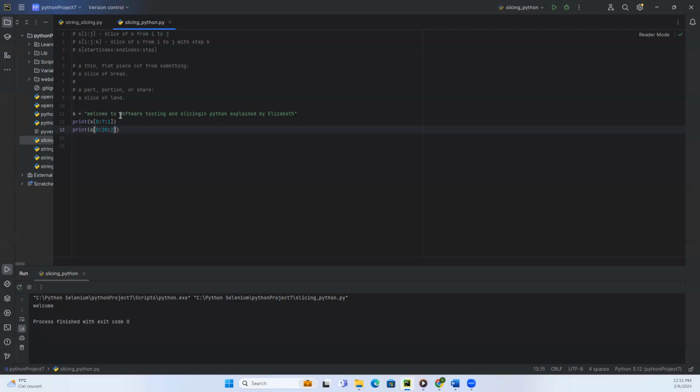We count another 1, 2, lands on O. We write O down. We count 1, 2, it lands on T. We write it down. We count 1, 2, it lands on A. We are moving 2 steps after the other. So from A we count 1, 2, it lands on E. Then the last one is the space here. We don't need it.